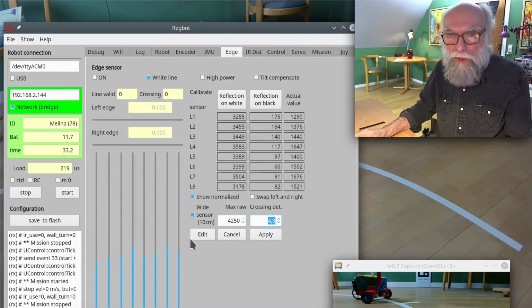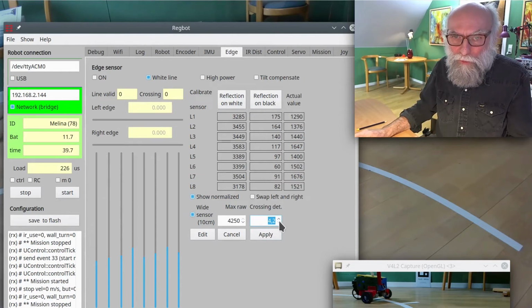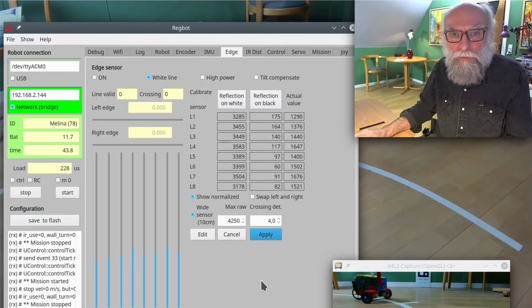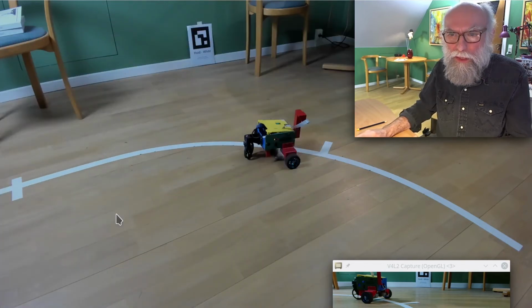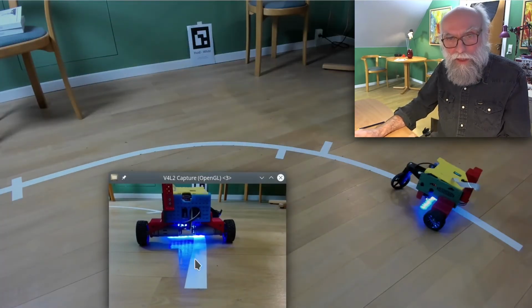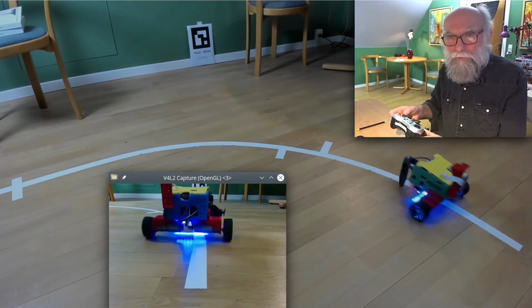So it's more this one, edit, decrease this one, 4.2, maybe we could set it down to 4 and say apply. And now it should be less sensitive to crossing lines. We'll go back and it should be sufficiently within the line. We'll try again.